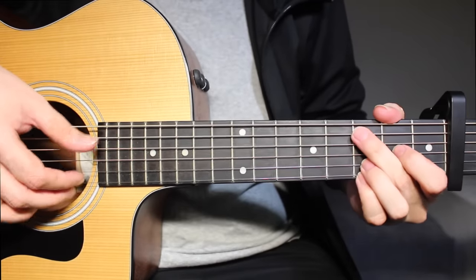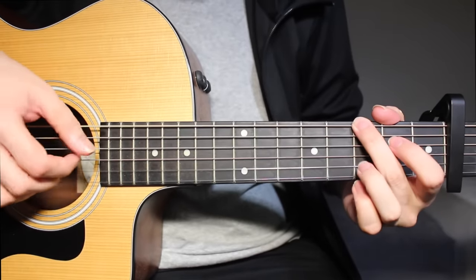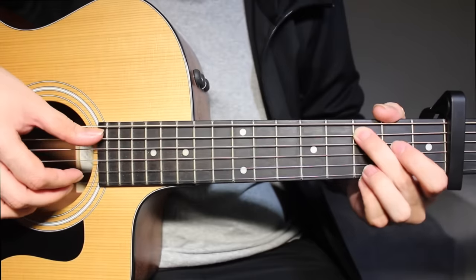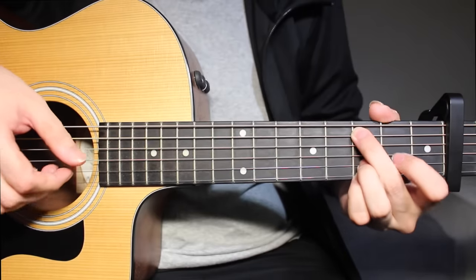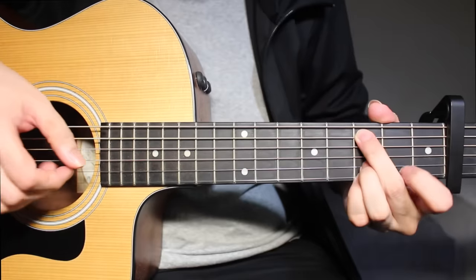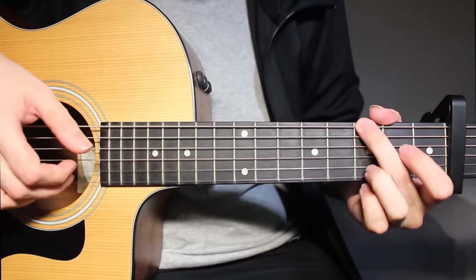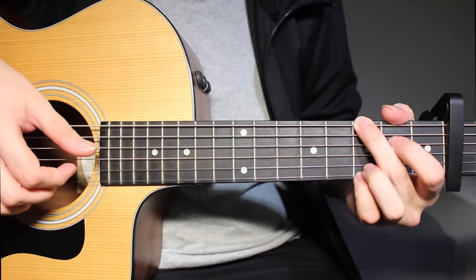Then this will be the same that we've done the previous times on C to G. Okay, so top string, fifth string, first string played together, third fret, second fret, first string, open on first string, slap and strum, and third fret on second string, then come to G, slap and strum.